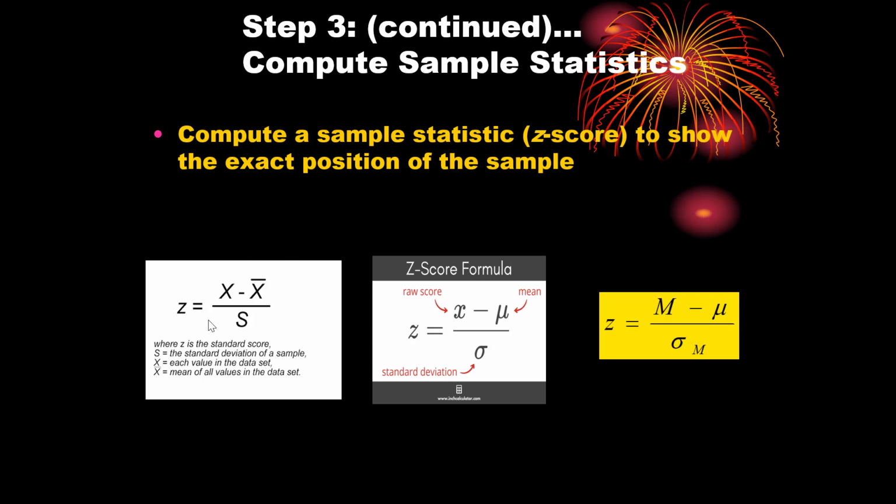Over here, all of this is indicative of work being done with samples. So we have X, which is a raw score. We have X bar, which means sample mean. Keep in mind, mu means population mean. This means sample mean. Then we have a lowercase s, which means the standard deviation of a sample, which is different from the standard deviation of a population or the standard deviation as it relates to a distribution of sample means. And you could use this z-score formula here to determine where a raw score falls within a distribution of raw scores from a sample.